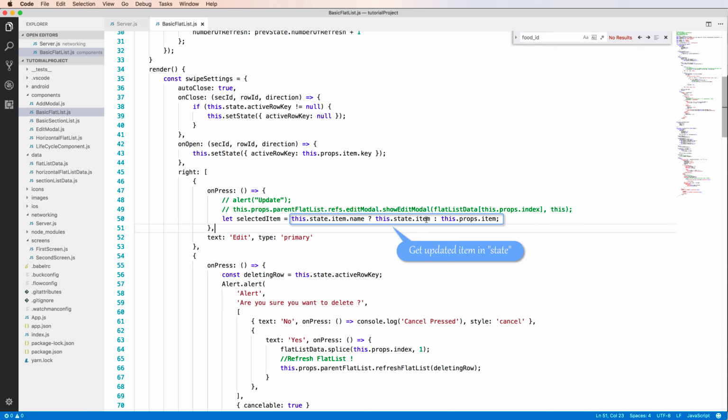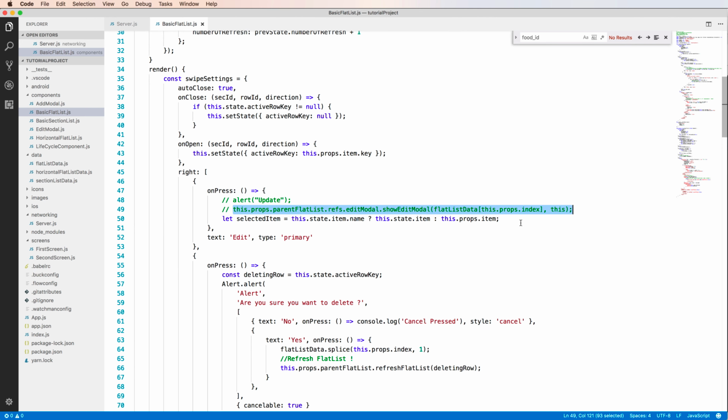So I will get the updated state of the item, otherwise I use the prop sent from the Flatlist. So it will update the change in state.